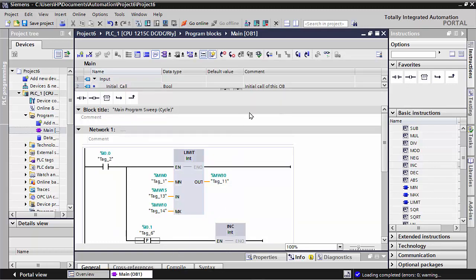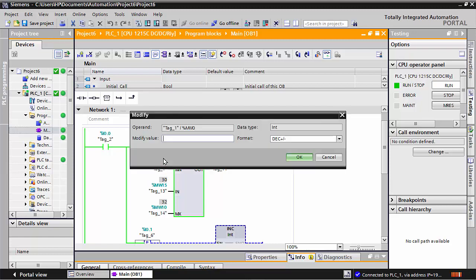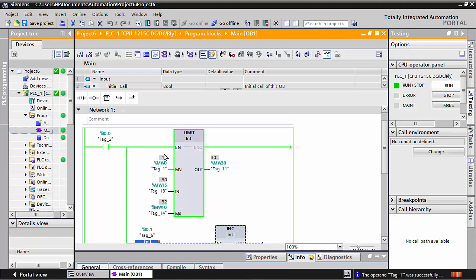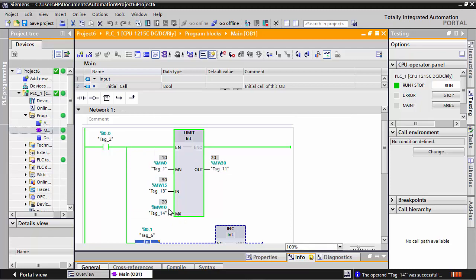Basically, what does this limit command do? This is a very simple method to use. For example, I write 25 here, or for example 10, as my minimum value, and put 20 as my maximum value.